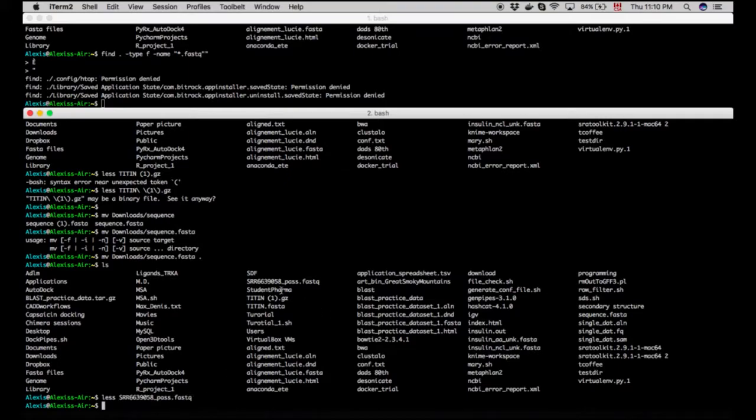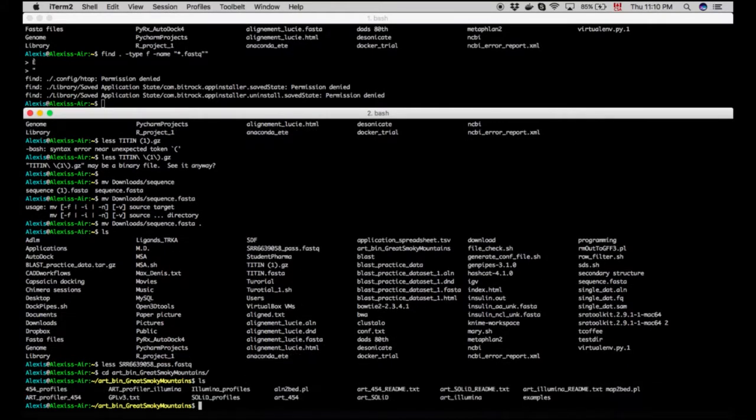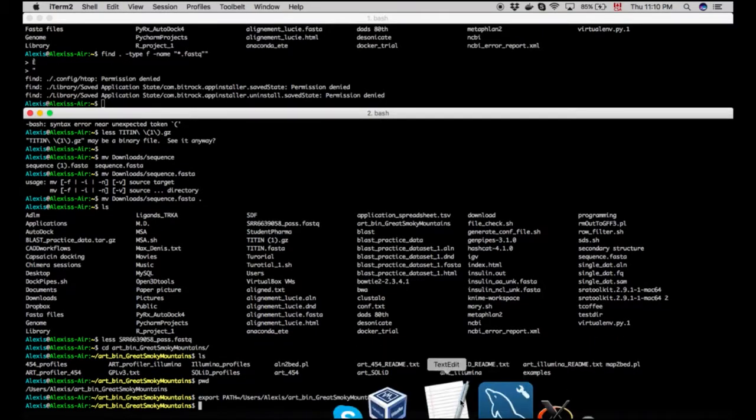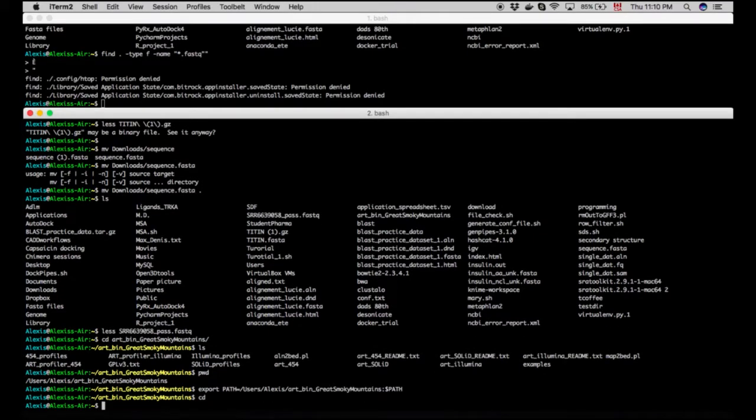Okay. Now to make our different file. Basically we're going to break it down with artbin. So we're going to cd artbin. Let's see, cd artbin, ls, and then we can add it, pick working directory, and add this to the path also. We can export PATH, add this there, and as again, finish with $PATH. Okay. So now if you go here, you can do art_illumina -h.